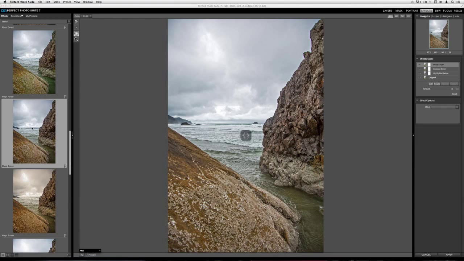So I'll just go ahead and select magic ocean, and we'll apply it. And I'm starting to like the way it's looking a little bit more. It pumped up some of that color. It pumped up a little bit of the clarity back in there, so it's adding more contrast to those edges. Now, once we've applied that, the next thing I need to do is add some blue in.